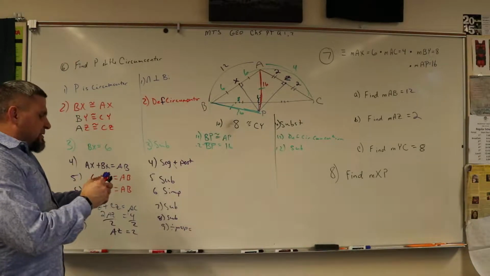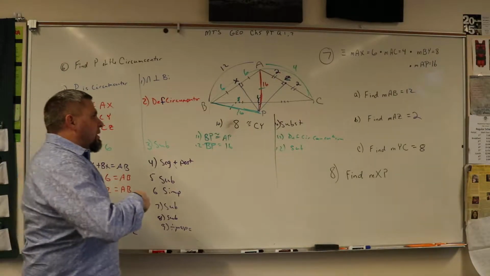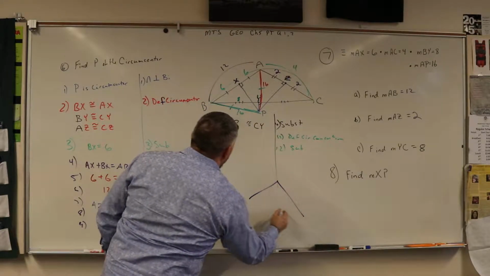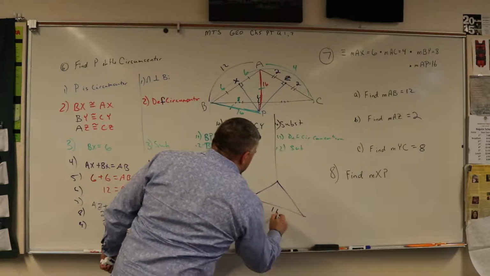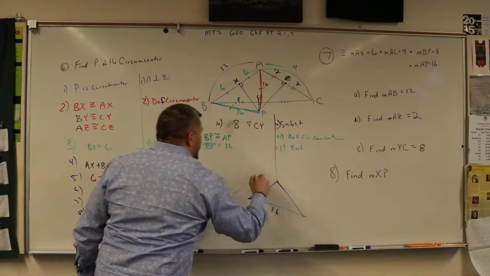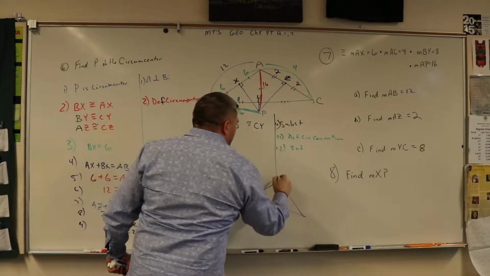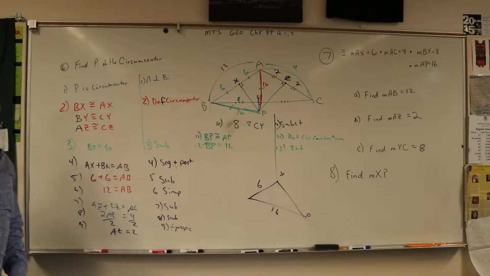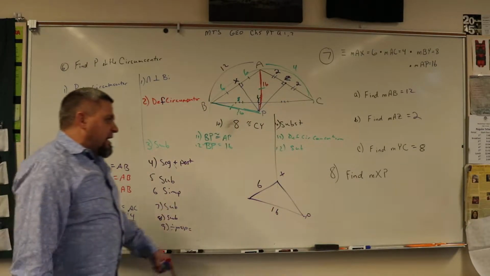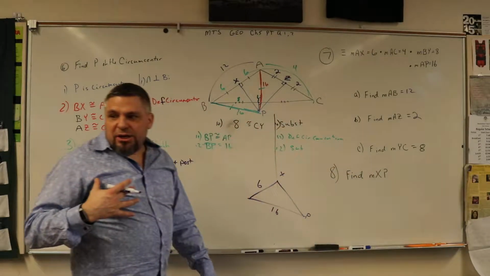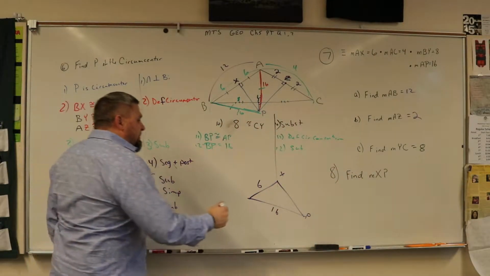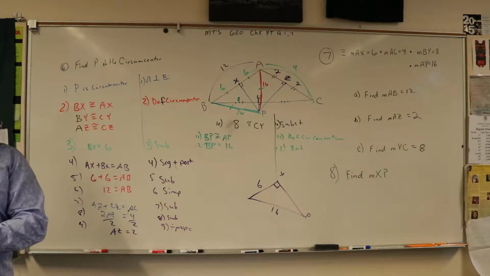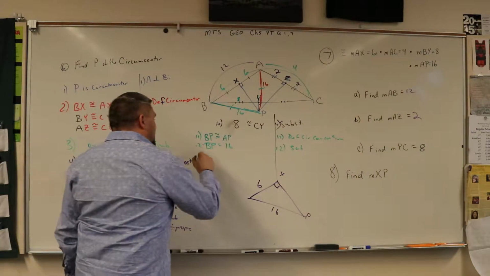So now we have this new triangle. And the new triangle is this piece that looks like this. Where we have 16, we have 6, and we have this unknown, which is XP, right? And we need to find XP. That's the whole purpose, XP. So what do we use to find XP if this is a right angle? And then that's when we use the Pythagorean theorem.